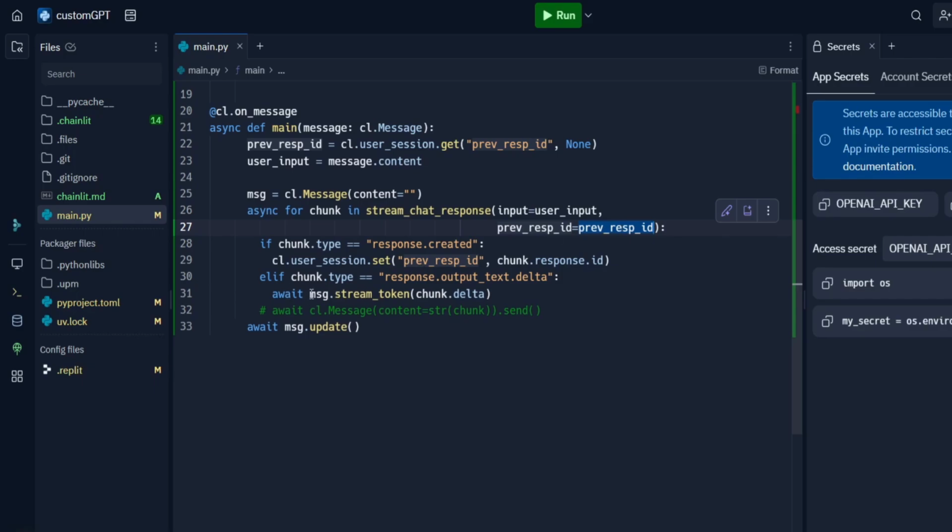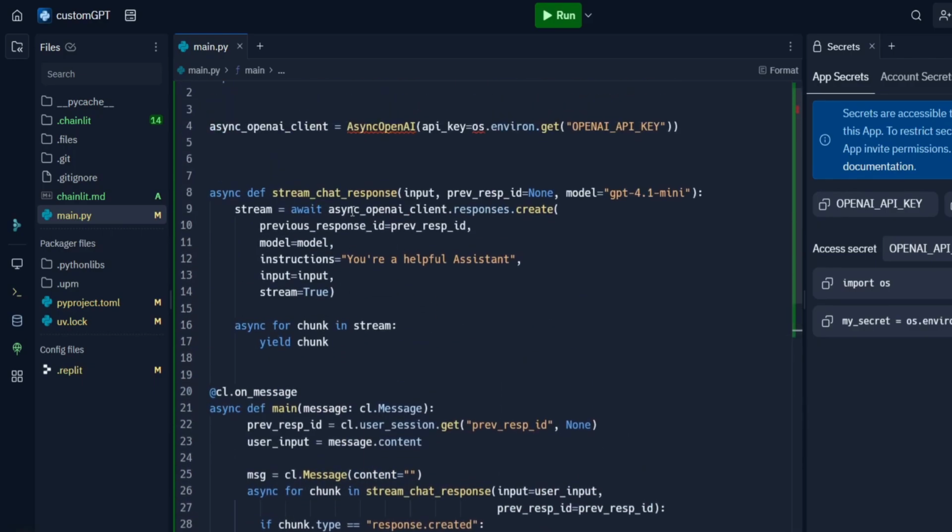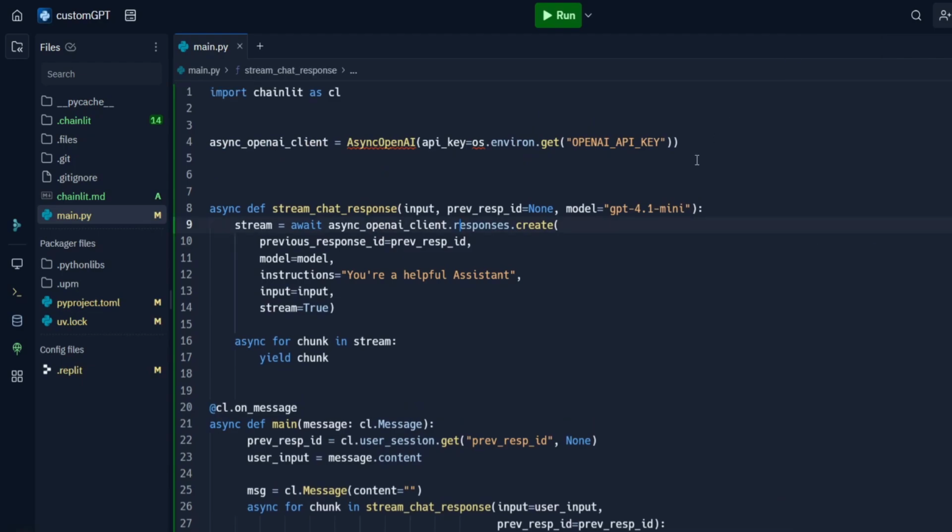Here we are using the message.stream token function that streams the response to the front end, not just showing the entire response at once. And finally we are calling message.update. Anyway, let's try to run this piece of code and see what happens.